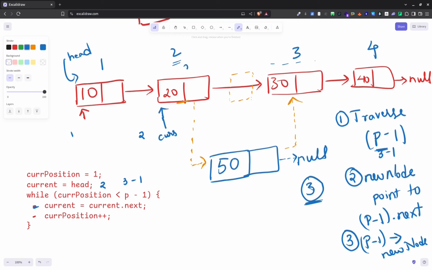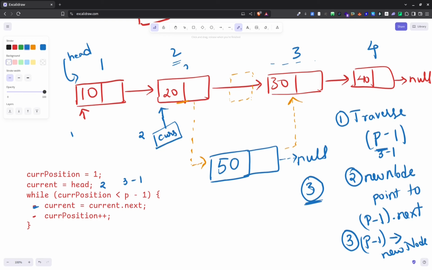That's why we'll say current position is less than given position minus 1. When this is true, we will traverse. When this condition fails, it means we have reached the node just before the new node which we are going to insert, that is P minus 1. So my current pointer is here.